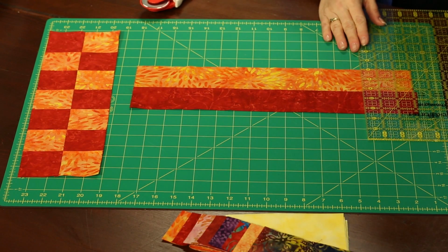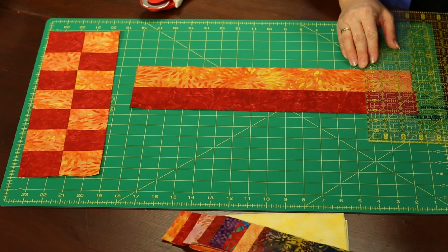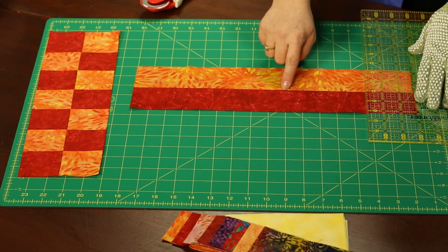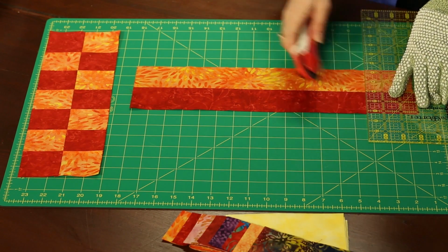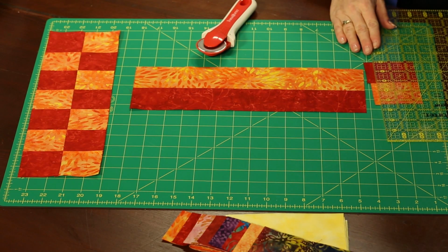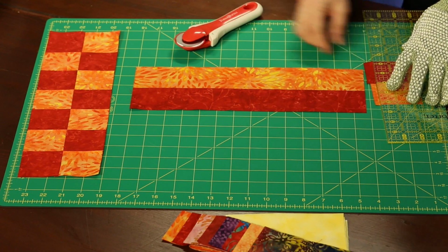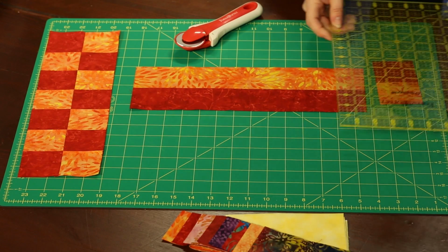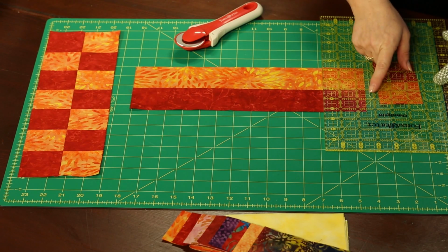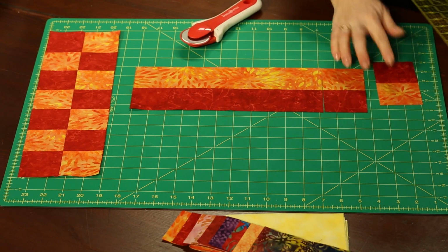So let's walk our way through that. We need 2.5-inch wide segments. So we're going to cut about 2 3/4 or so at the beginning. We're going to line up a horizontal line on our ruler with the seam allowance on our strip set and cut the first piece, then rotate and make sure that we get a nice 2.5-inch strip to start. 1, 2 1/2. It's always best to count to make sure you're in the right place, or you'll have one wider or narrower than you need. And then just continue down the strip set, matching outer edge with the line on the ruler, and again one that goes perpendicular to it, and continue cutting all the way down.